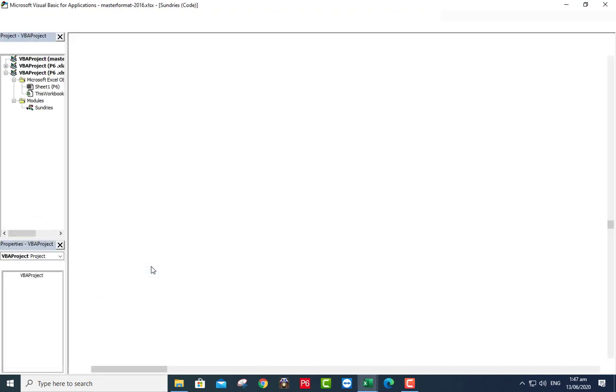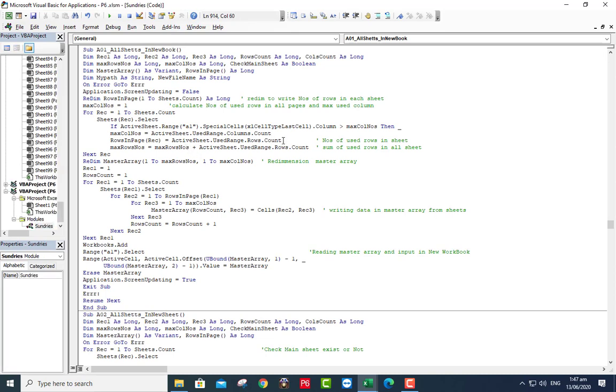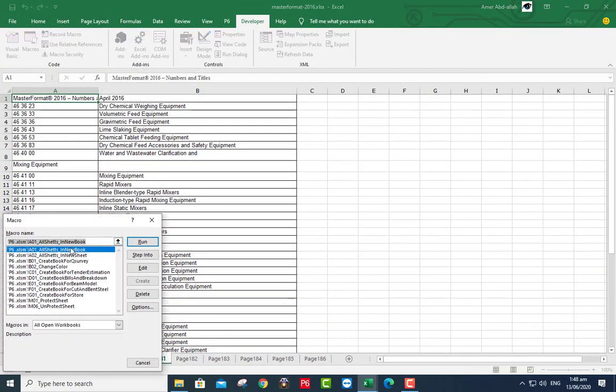But I will make a little change here, as there is no need for the first row and the last row, so -2, -2, and to let the program read from row number 2, it will be +1. Run the macro.